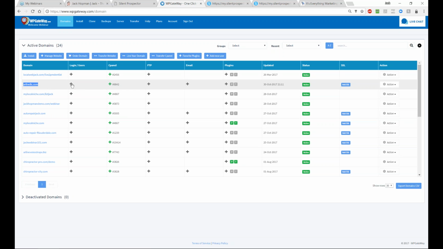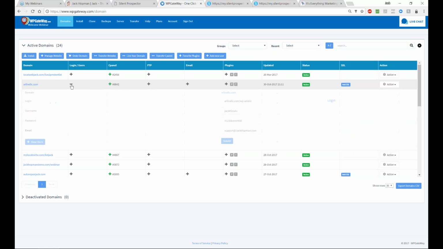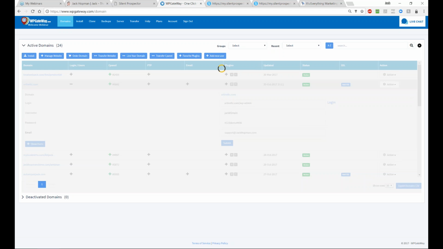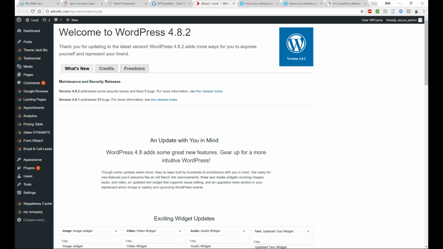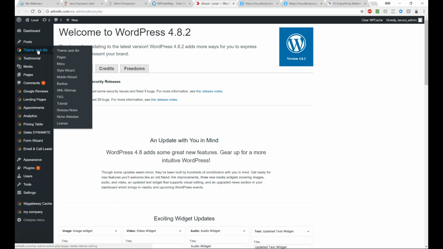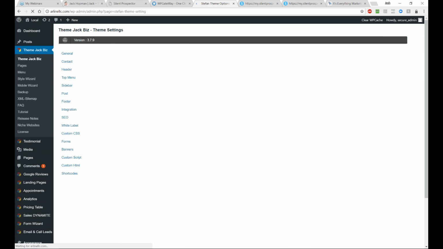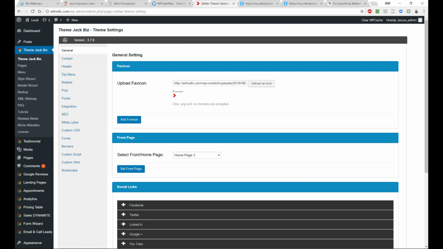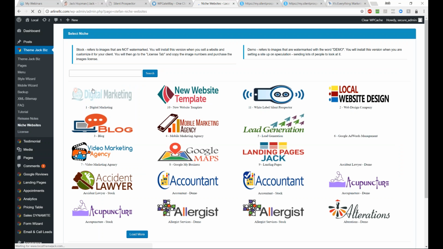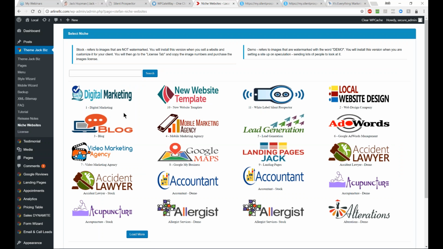Let's say I'm going to log in from here. Okay, I'm going in the login in the backend of the WordPress website. Okay, so you set up a WordPress site, you install the installer plugin, okay? And then you see Team Jack, okay? That states, okay, should be easy. Set up a WordPress. If you can't, then really use Dorpthy Gateway if this goes too fast. Then you see niche websites, and you select the digital marketing team, okay?